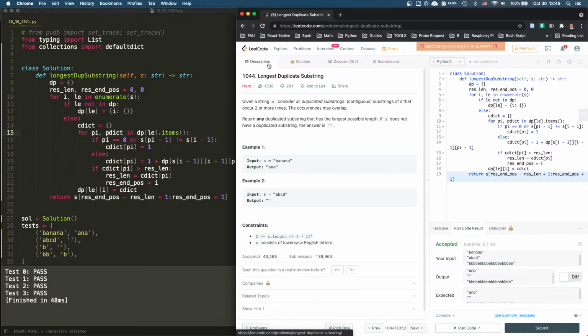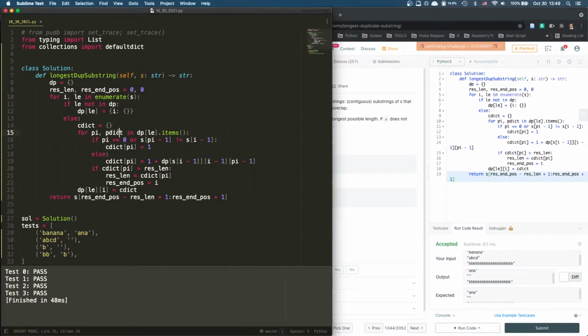Okay, so the problem is the P-dict, the previous dict, is all the ones occurred previously. And I need to go through every one of them to check. Now that is very slow, right? Very slow. How do I make it faster?